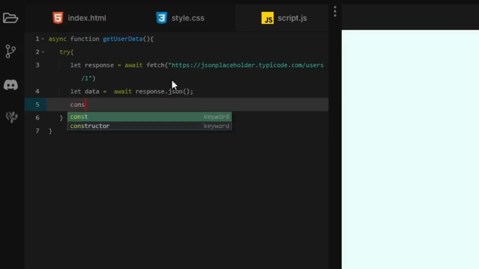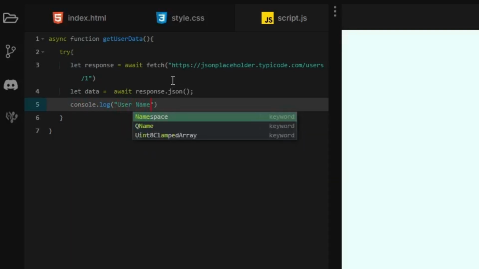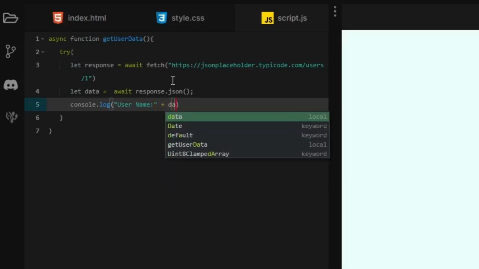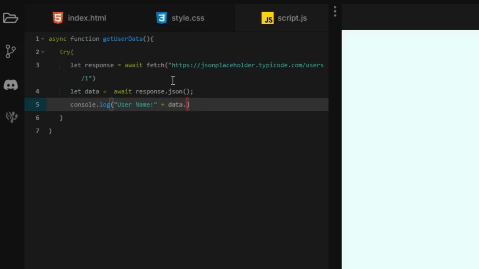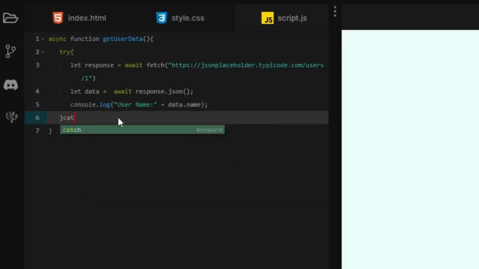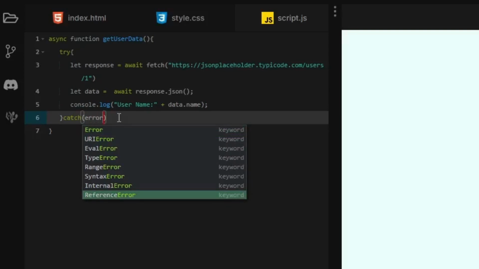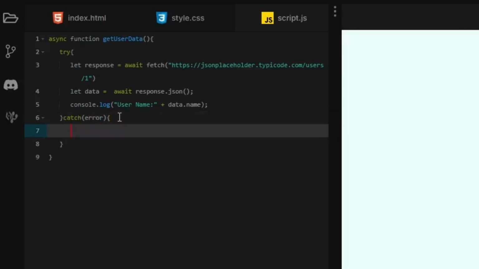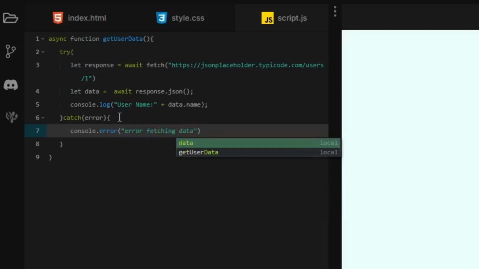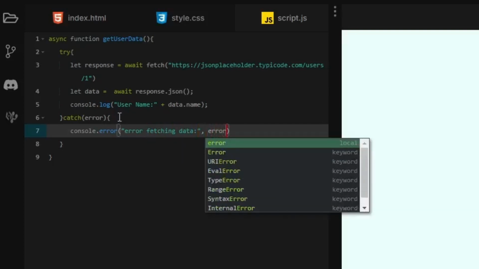And then console.log, just like our previous code, username, and then plus data.name, and then a catch block for any errors, and console.error, error fetching data, and our error.